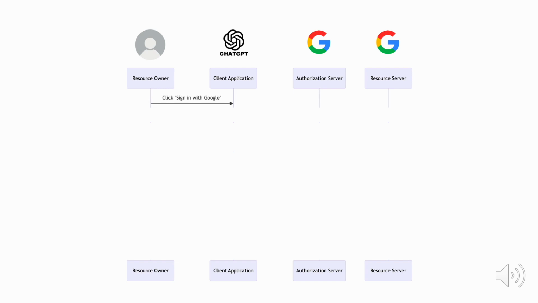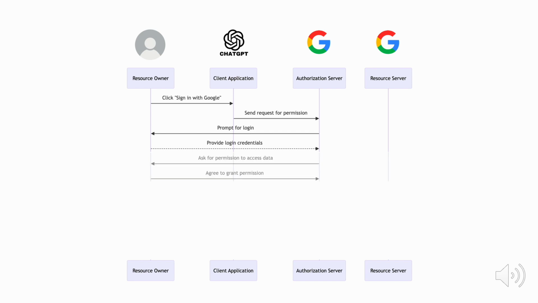You visit ChatGPT and click on the Sign in with Google option. ChatGPT, the client, sends a request to Google, the authorization server, asking for permission to access your Google account data. Google asks you to log in and then asks if you want to grant permission to ChatGPT to access your data. If you agree, Google generates an access token and sends it back to ChatGPT.